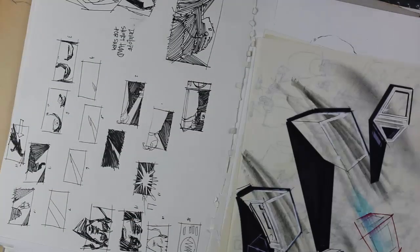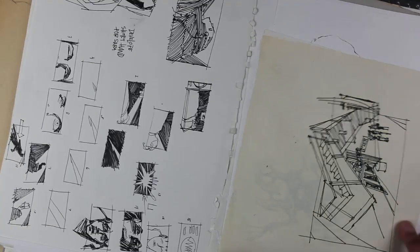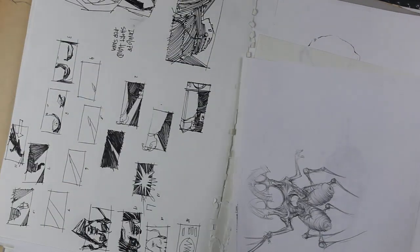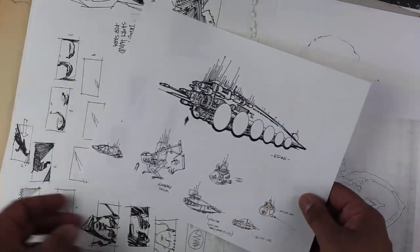Look at this, me trying to do industrial design. Yeesh. Very bad memories. This is a cute little drawing here, like a reportage drawing. I kind of like that one. I used to like it. I still like it. That's garbage. I'll throw that away. Put it in the garbage pile.